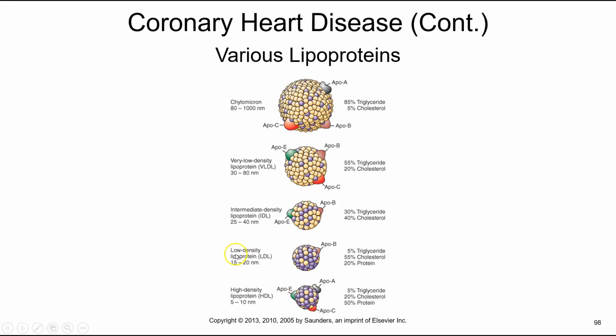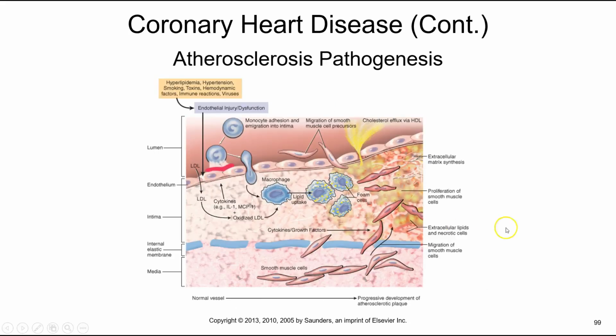So if somebody's got an imbalance of these and he's got too many bad workers and not enough good workers, you are going to be dumping more lipids into your cardiovascular system than you are taking them to places like the liver or into cells that need fats properly. And that's going to be part of our buildup of atherosclerotic plaque. So let's say you have elevated LDL, you got a bunch of bad workers, and they're dropping off a bunch of fat into your cardiovascular endothelium.